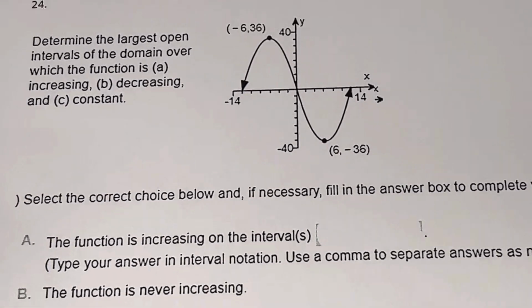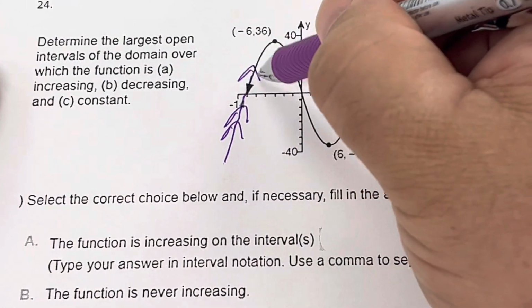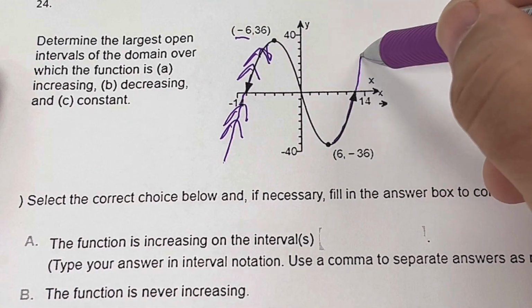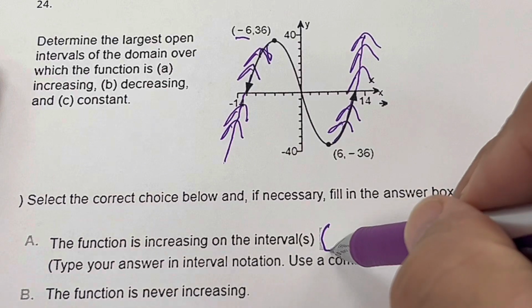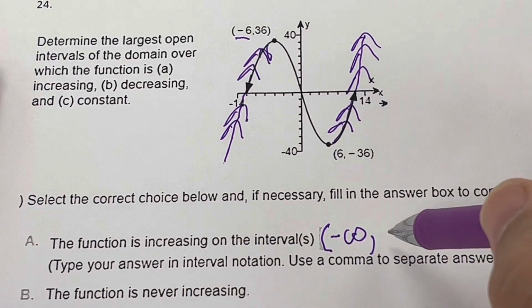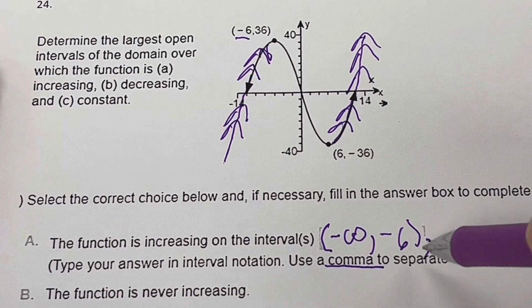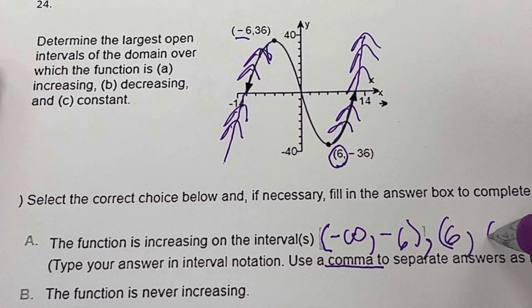More increasing, decreasing. So again, all math arrows point to the right. This one is going to be increasing up till negative 6. Starts to increase again at 6. They want me to use appropriate interval notation, from negative infinity to negative 6. Don't put a union because it tells me to use a comma. And then it starts again at x value 6 to infinity.